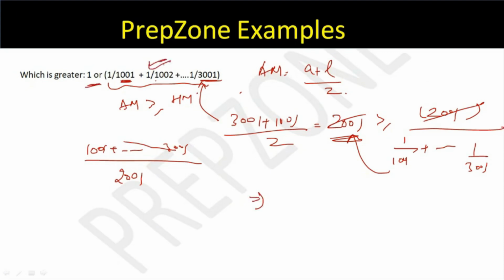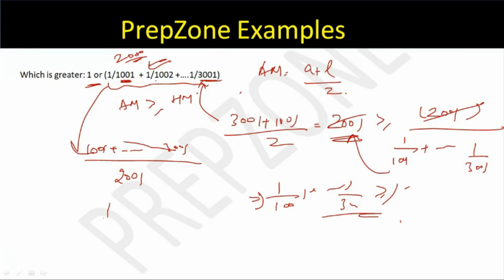So if this is greater than or equal to 1, which of the two is greater? 1. But I also thought that since every digit is less than 1 and it's dividing by a larger number, it'll never reach 1. So I also thought it's greater than 1 without solving. See, every digit is less than 1, but you're adding the numbers 2000 times, right? So there are 2000 terms. But every time you're adding, the numbers are getting reduced. So it's never going to reach 1.